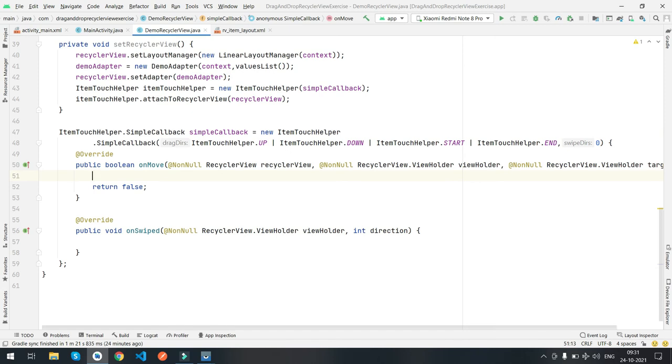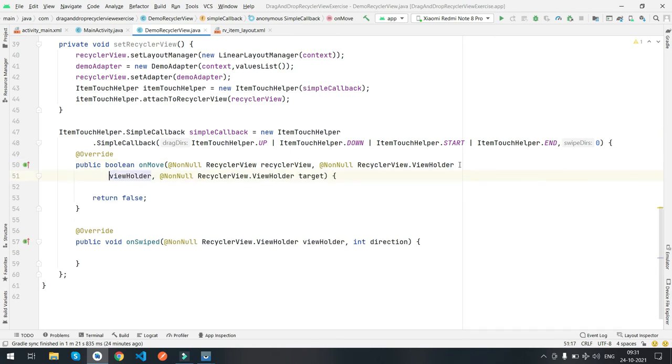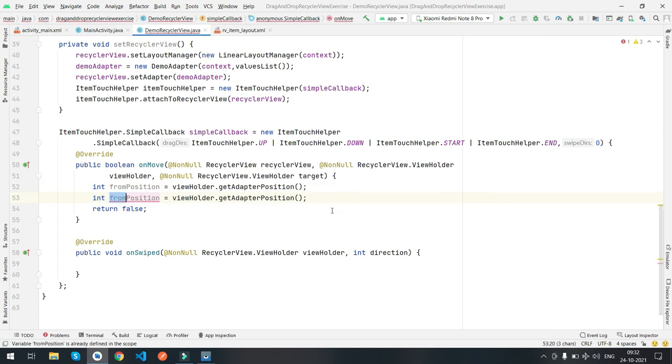Now we need positions. For that we have our view holders here too. We need from position and to position, so we will name it from position. Here we have a view holder, and then we will get the adapter position, and Control D changes to to position, and just change the target.